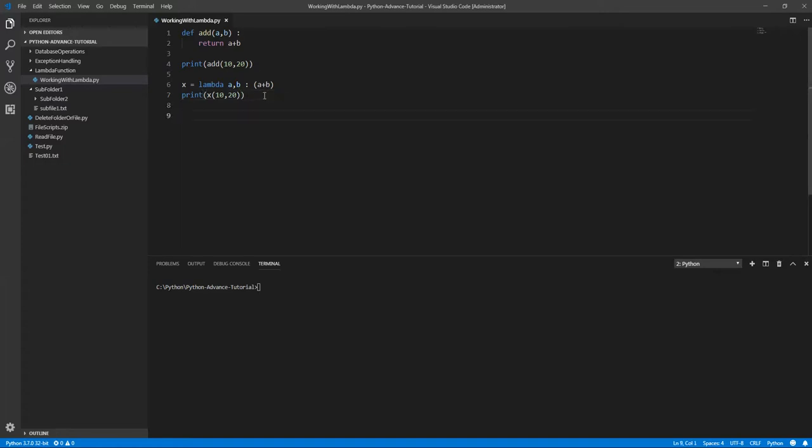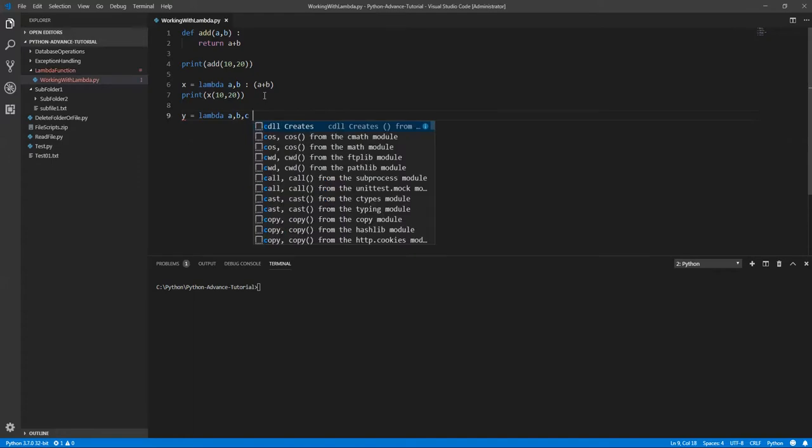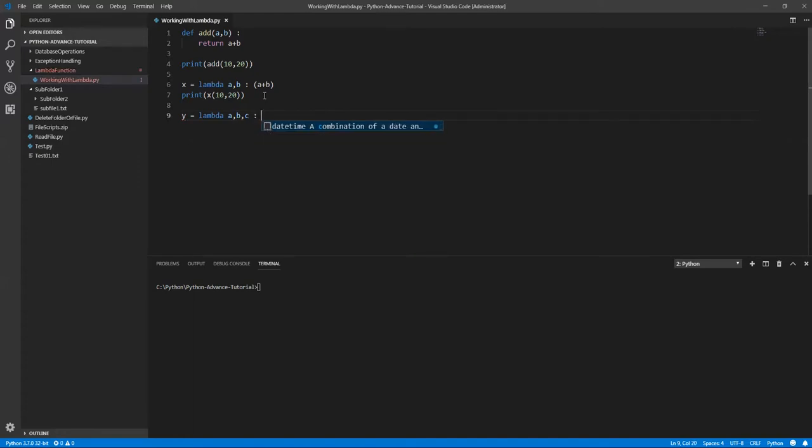Let me write another lambda function. I can name it as y, and the syntax is a comma b comma c, and you can provide whatever expression you want. For example, I want to add a plus b multiplied with c.